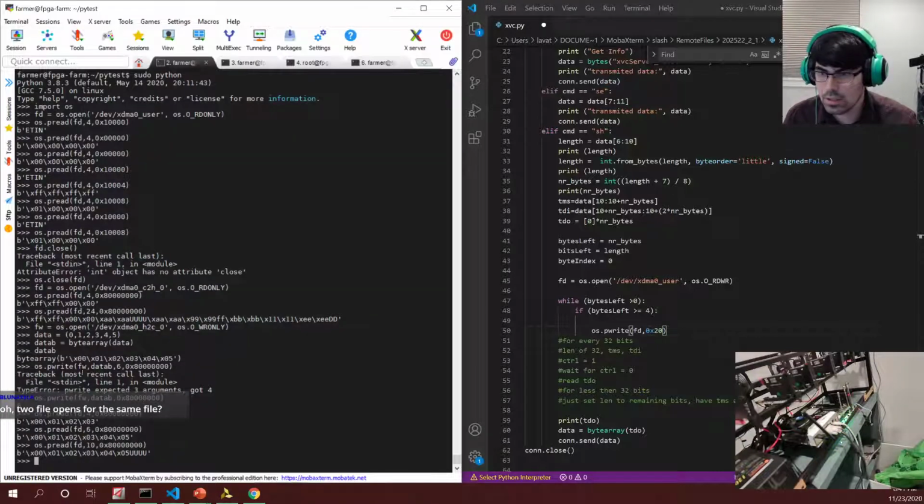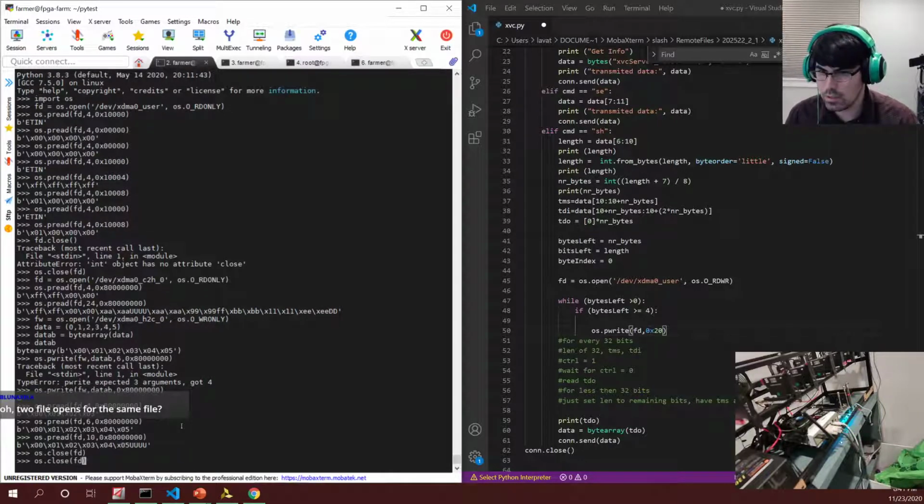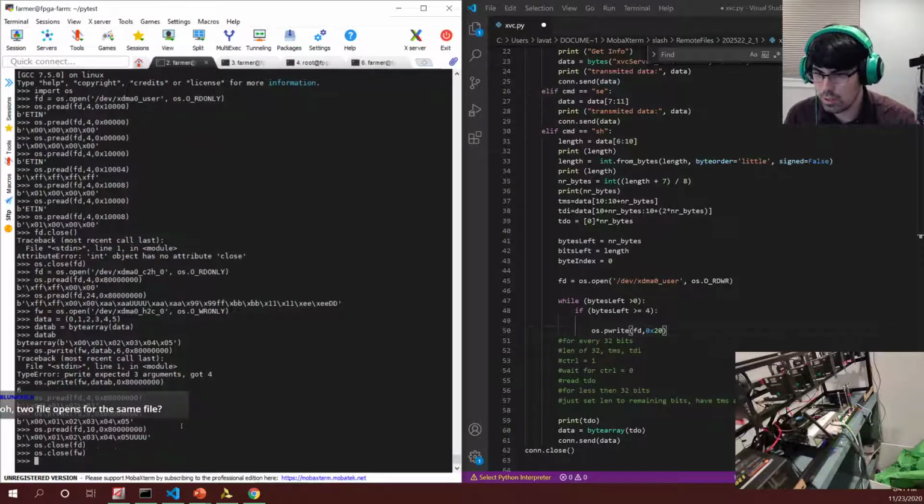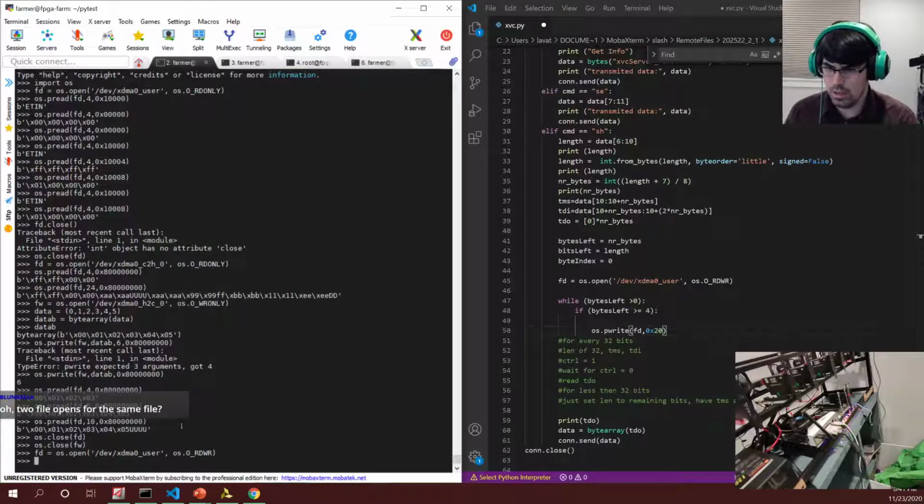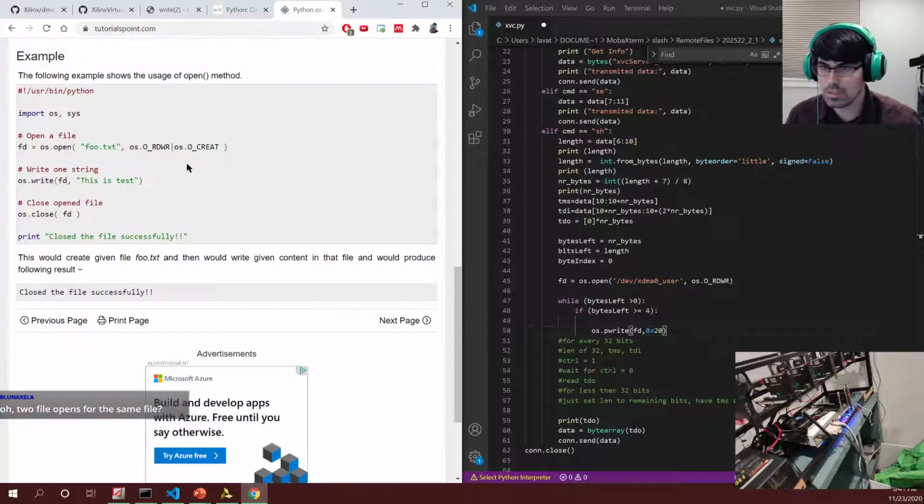So let's go over here to os.close fd and close fw, right? And then let's open the user one. User one, and we want to read write. So we're going to open it read write. And if I do os.pwrite, pointer right, and just do write, op. Let me see, because they just do a write and then they put the thing there because it's already done that.